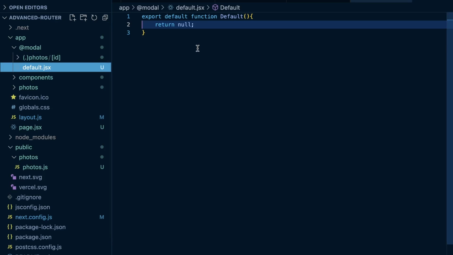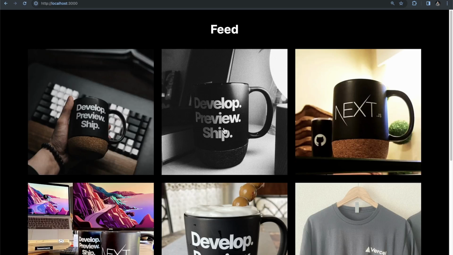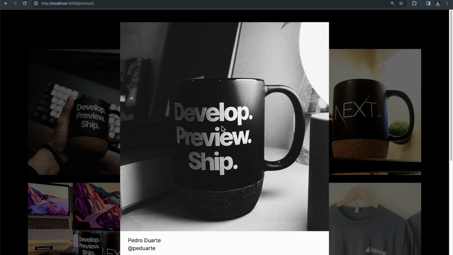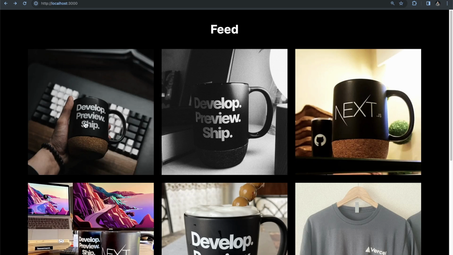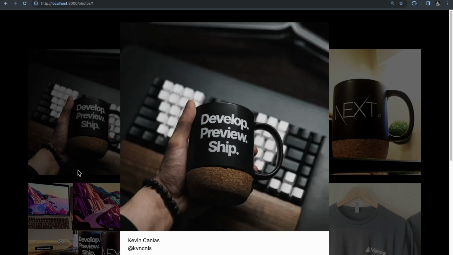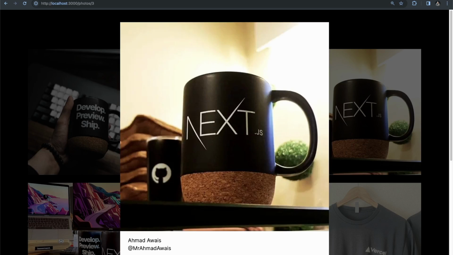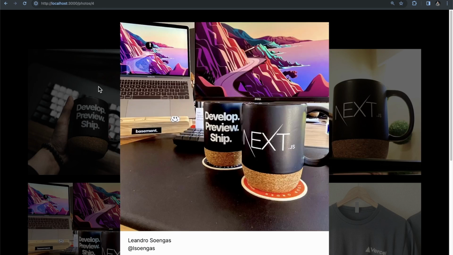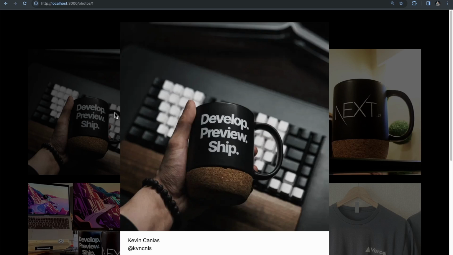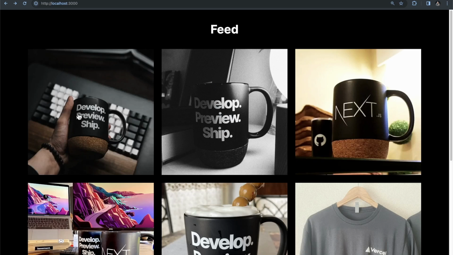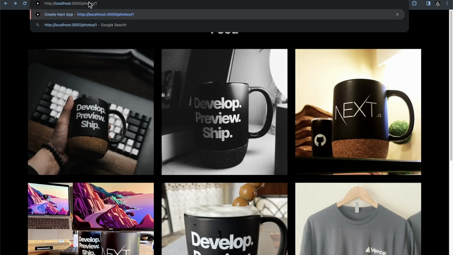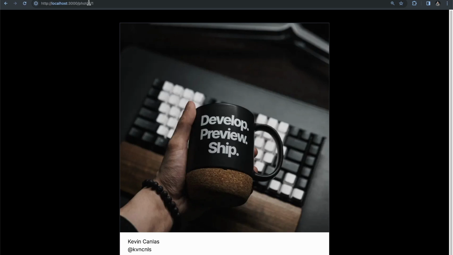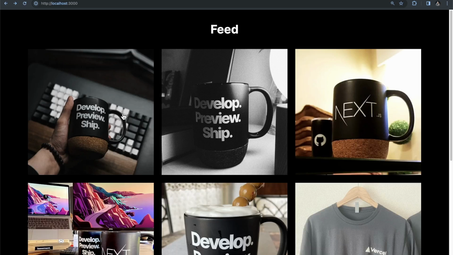And now when I go back and I test things out, I click on this photo, I see this modal. Click on this photo, I see this modal, and you see it's intercepting these routes here, doing all that accordingly. But then if I just go to, let me copy this URL, let me click out of it, and then I'll just paste that URL, it accesses this photo separately. So hopefully that gives you a good idea of how intercepts and modals and dynamic routes work.